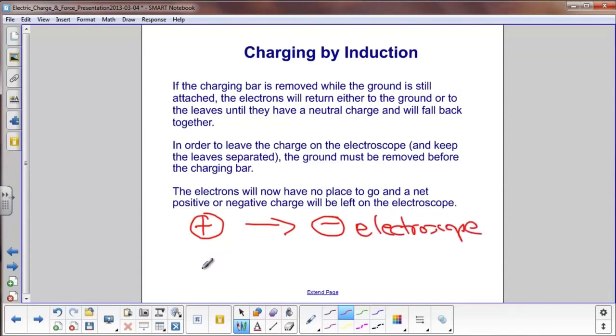If you have a negative rod, your end result will be a positively charged electroscope. This is opposite from charging it by induction, where the electroscope comes up with the same charge as the charging rod. In induction, it's the opposite.